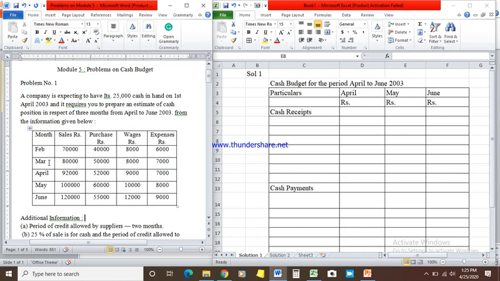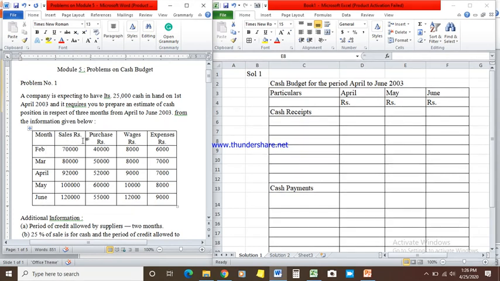Now the question may arise, why is this earlier period information given? Since we are preparing a budget for April, May and June, the earlier period information is given to understand if any of the payments are delayed and fall during our budgeted period, or whenever we make credit sales, whether the collections we receive in a subsequent period fall during this budgeted period. In order to get that information, we are given some earlier period details.